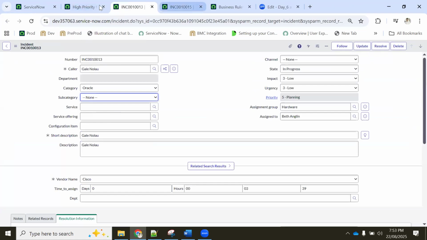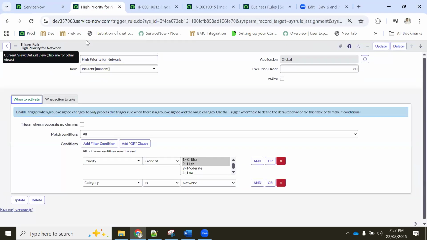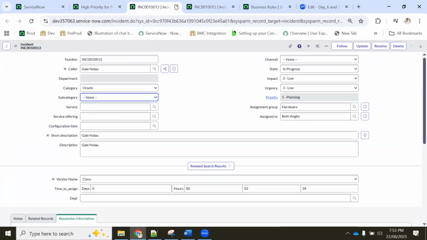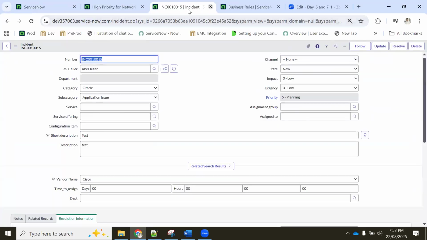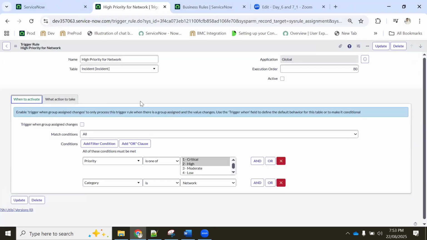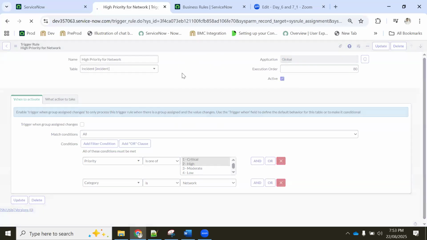One more is we have trigger rules, correct? Trigger rules, it is also in the same way, okay? So what they are saying, see, is when to activate this. It is not inactive. When to activate, I'm writing.